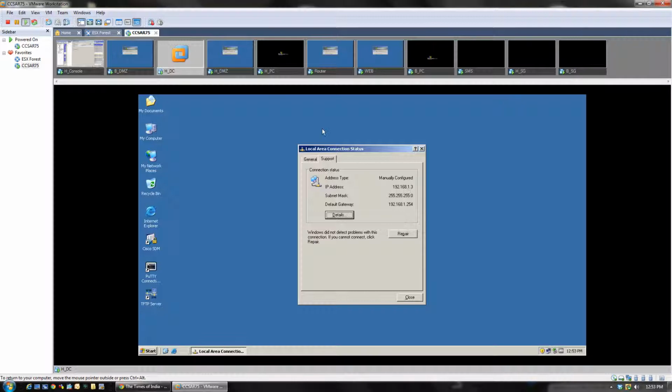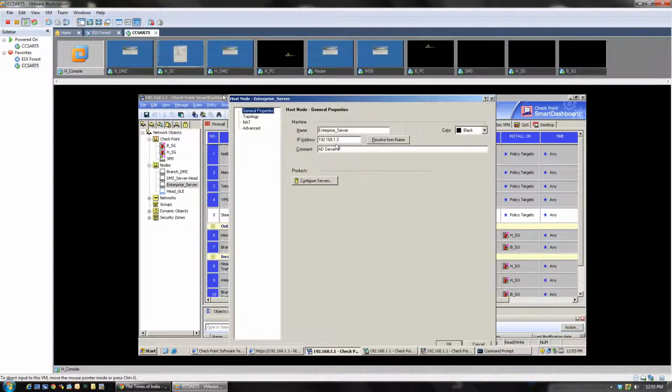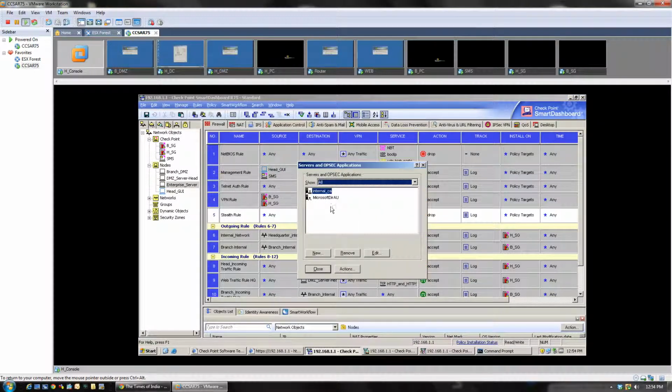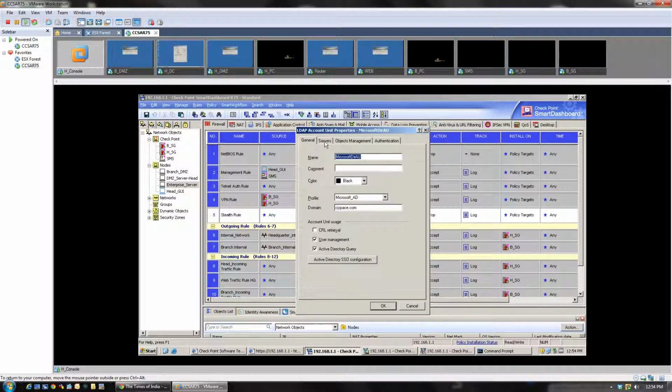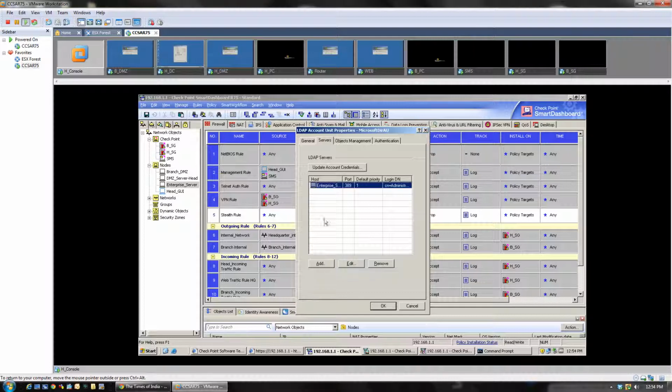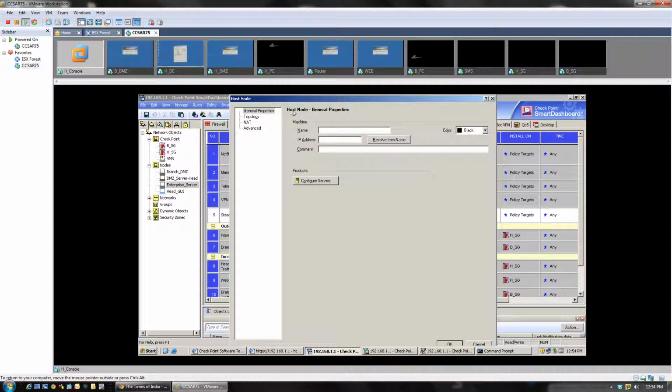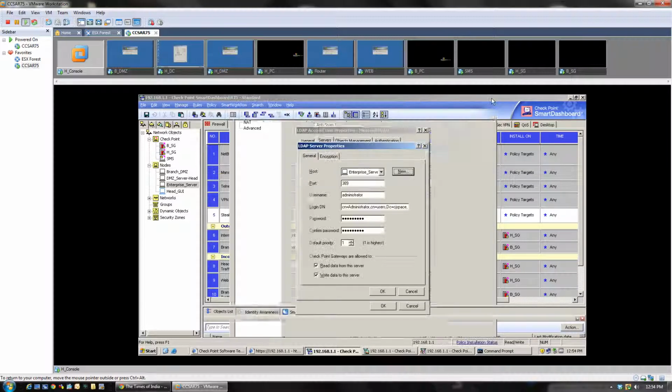The IP is 192.168.1.3. Give it a name, Enterprise Server, and a comment. Right, click on OK, or cancel because I've already done that. Okay, so I called this particular host node into the host object, into the configuration, while I was setting up this account unit. So double click on this, click on Servers. I clicked on Add, but since we already added the entry, you double click on this one. So here you can see that you can click on New. You can define the server at the time of defining the properties for the LDAP servers, right? This will open up the same dialog box, host node, where you can type Enterprise Server, the IP address of the domain controller, and all those things, right? Click on OK.